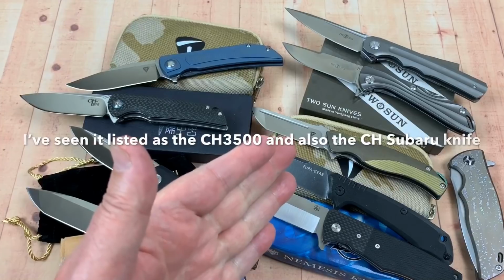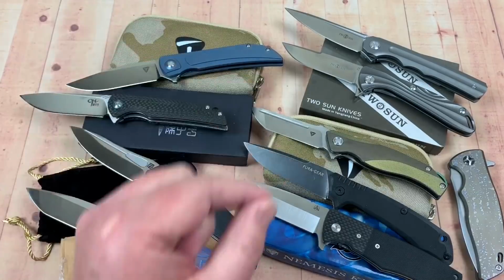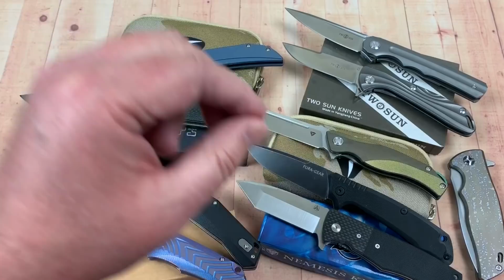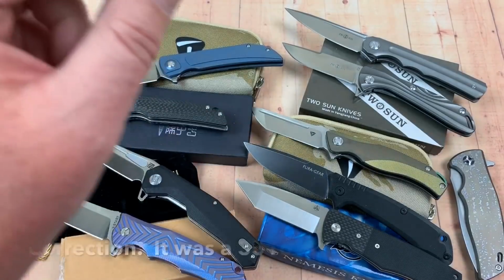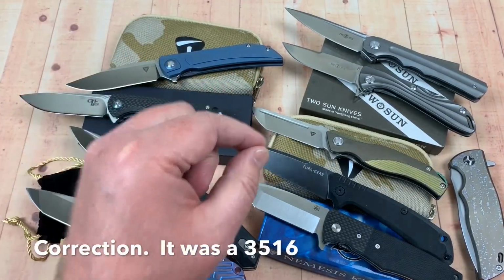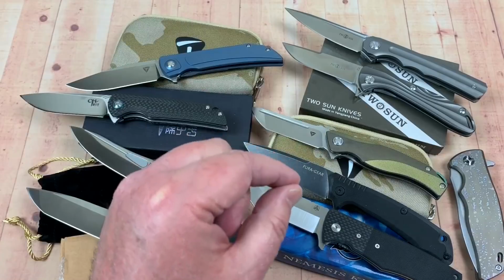And, oh, by the way, the Chinese are knocking off the Chinese. So there are people making copies of CH knives and maybe of others, maybe Kevin John, others, I don't know. But we did run into a phony CH knife, a 3515, and ran that by Ping, and he goes, I want the site. I want to know who this is. So somebody is actually making low-grade copies.